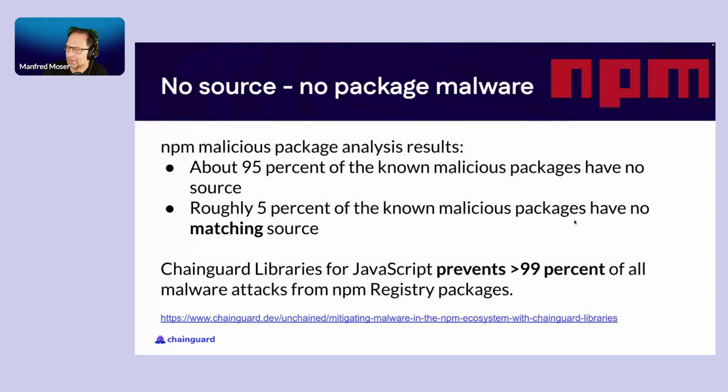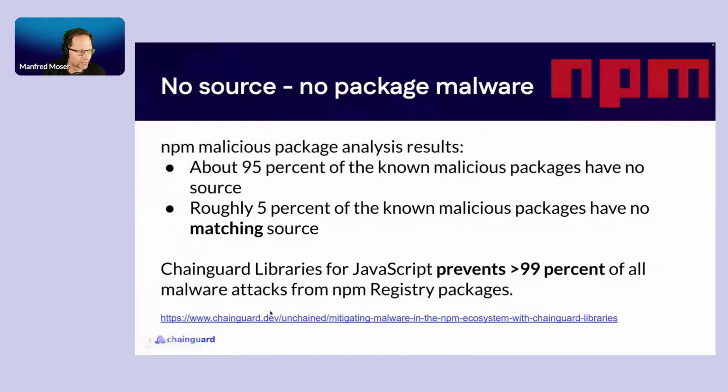And that had some tremendous damage, but it didn't affect Chainguard Libraries for JavaScript at all. And why is that? Well, because Chainguard Libraries for JavaScript only builds packages from source. So if there's no source, which as a malware author, you probably don't want to put your malware source code in the GitHub repository. And also specifically, you couldn't, because you would have to steal the GitHub credentials for that project's repository as well, which is a whole other level of complexity.